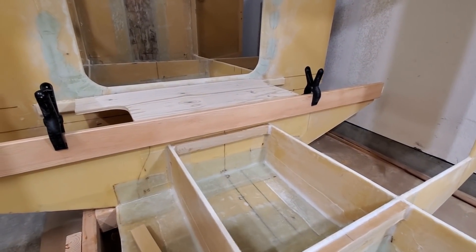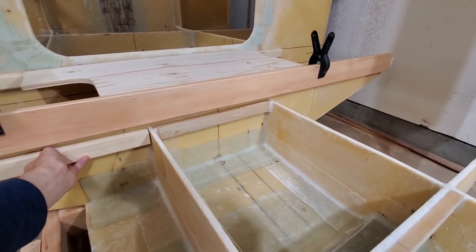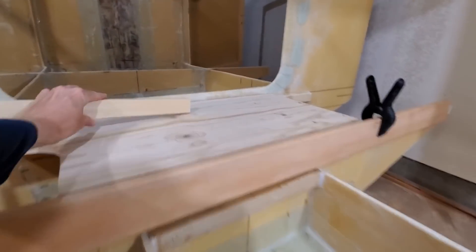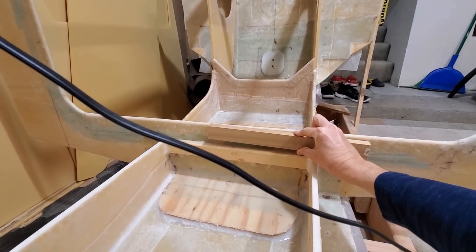So basically what I'm thinking right now is that it would be prudent to attach this kick plate and other hatch supports — like this one — before the chines and the sides go on and it becomes more of an enclosed space that's harder to work in. There are other frames that need supports too. The ledge needs to be attached here, and another one up forward at C2 — another ledge needs to go there. So I'm thinking it's smarter to attach those ledges and cabin sole support pieces before the chines and the sides go on. What do you guys think of this cabin sole hatch system? Let me know in the comments, and let me know if you think of anything else I should do before the sides and the chines go on and it gets a much tighter space to work in.